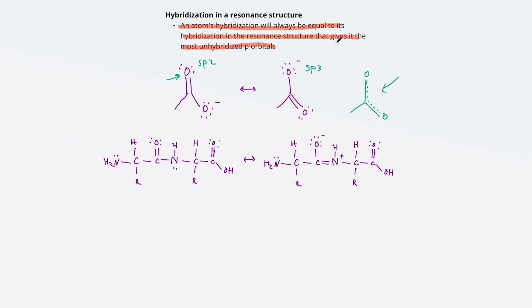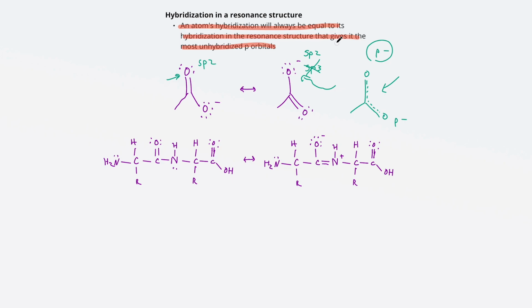And if you remember from hybridization, one of the bonds in a double bond has to occupy an open p orbital. So in order for these oxygens to have partial double bonds, they need to have at least an open p orbital. And that line is a line for the orbital, not a minus sign. So even though on the structure on the right it does look like it is sp3, it can't be sp3 because it does have partial double bond character, so it needs to have the open p orbital. So even on the structure on the right, it's still just sp2.